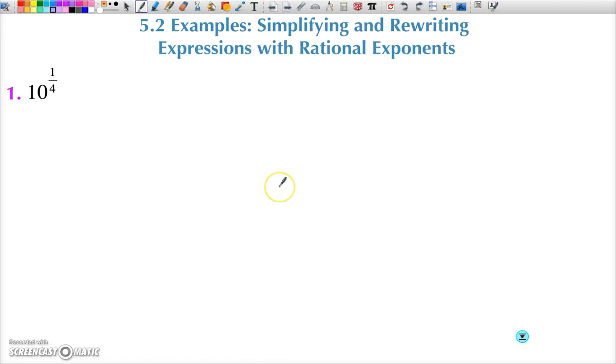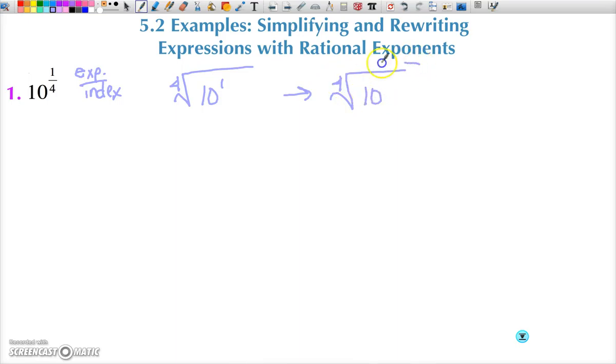Okay, so now let's simplify and rewrite expressions using these rational exponents. So this is written as 10 to the 1/4. And so to be able to rewrite that, remember that it's exponent over index. And the index is the number that goes in the radical symbol. So when you go to write out your answer, the 4 goes here, and 10 to the 1st goes here, but we don't write the 1, just not formally. So when we write our final answer, we'll write the 4th root of 10, and this would be our radical form. So this is rational, and this one is radical.